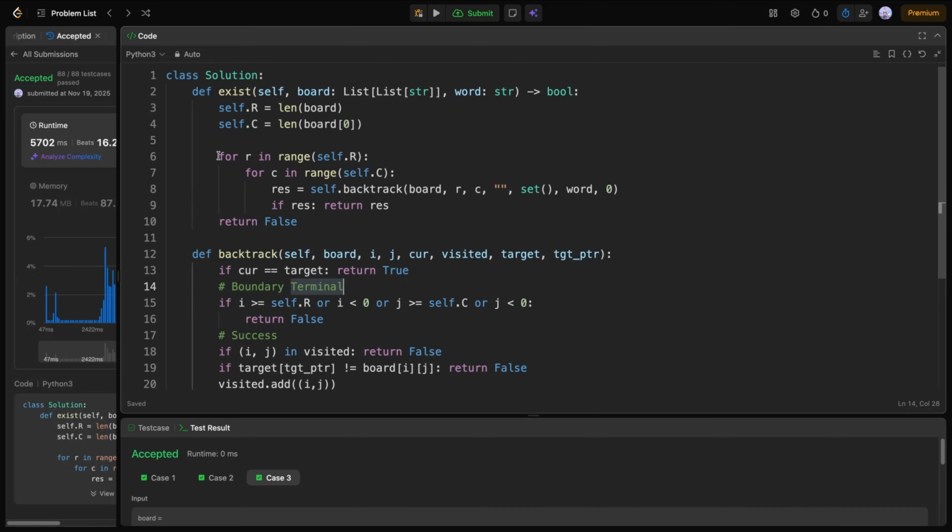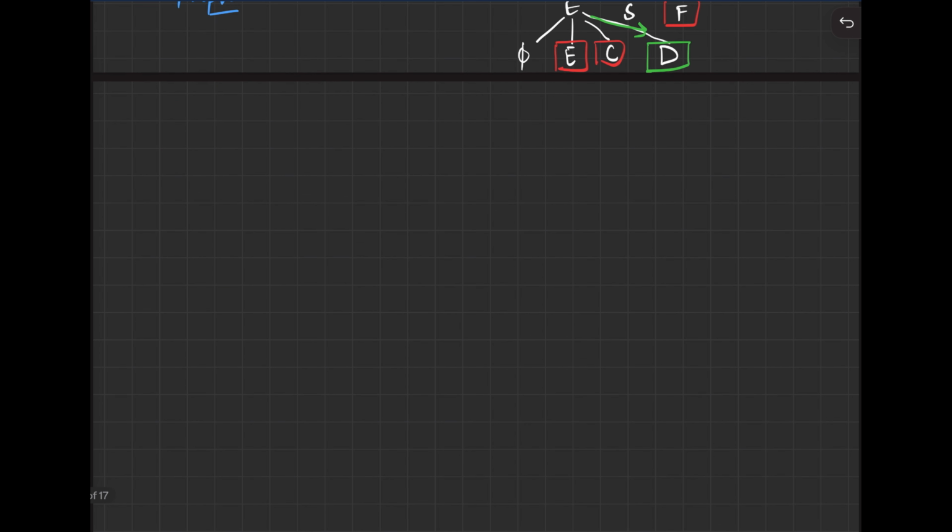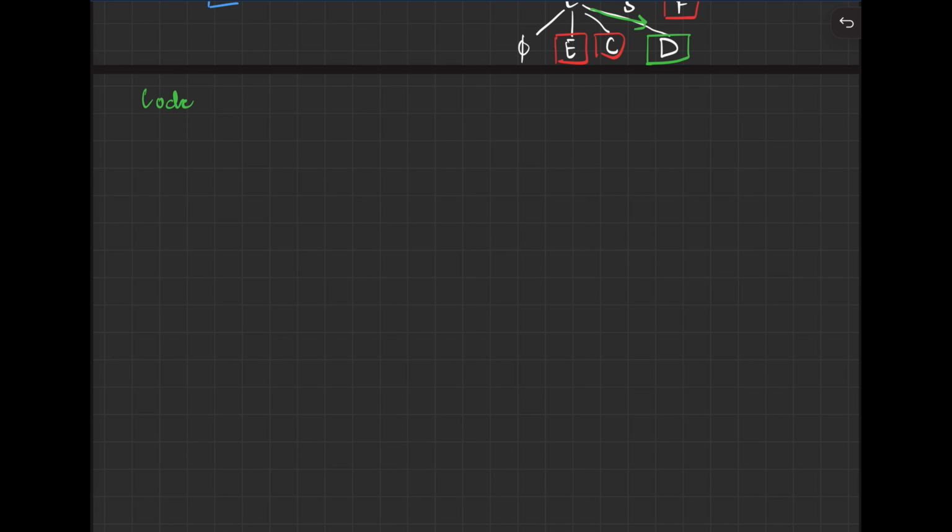And then you have to start from each element. Again, if you find the answer, you return it. So if you get a result, you just return it. You don't have to further go and check other elements there. And that's it. Let's move back to our writing pad and look at the evaluate section now. Let's proceed and just mark our code section done.